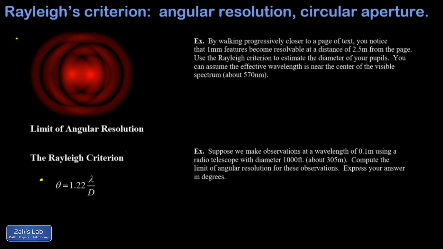Where theta is measured in radians, lambda is the wavelength of the light, and big D is the diameter of the circular aperture. Note that a larger value of the wavelength results in worse angular resolution, so the minimum resolvable angle becomes larger if lambda is larger, meaning you're not going to resolve two point sources unless they're farther apart in the angular sense.